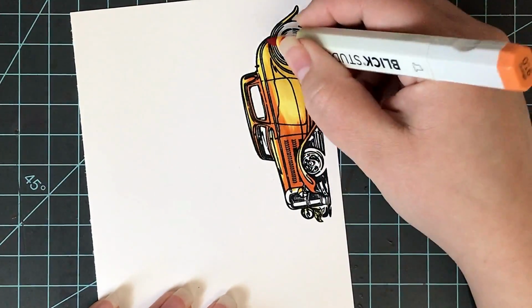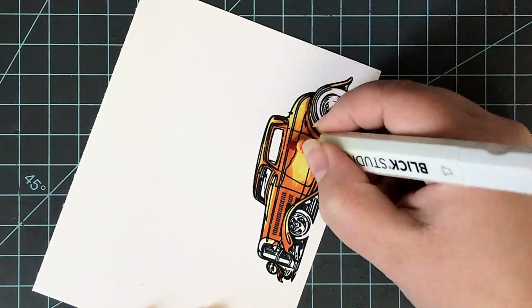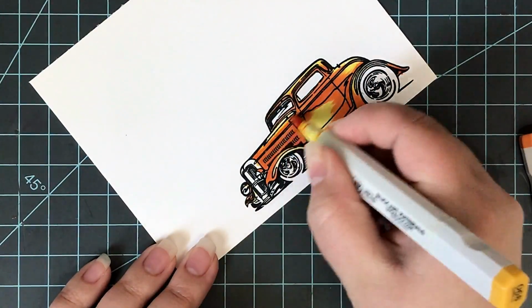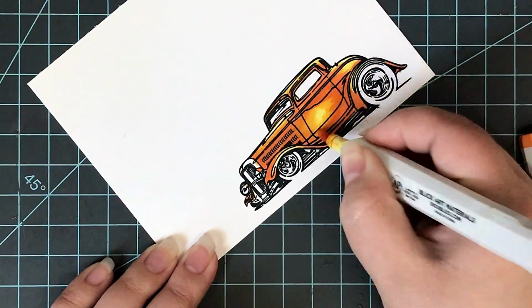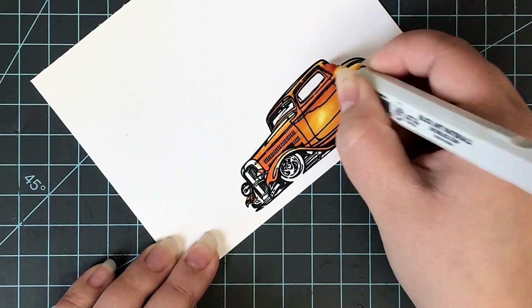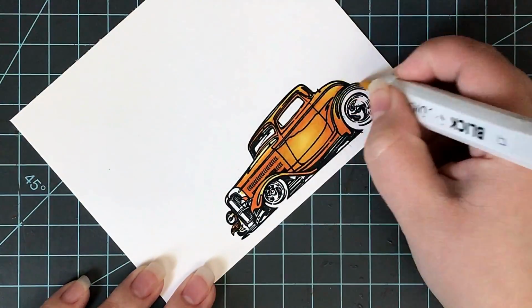I'm going to be leaving all the colors that I am using down in the bottom left-hand corner. I am using Dick Blick Studio brush markers. These are alcohol markers. They're what I use. If you don't have these, you can always use your Copics. You can use Spectrum Noir. If you don't want to invest in alcohol markers, you can get the same look with watercolor markers, colored pencils.